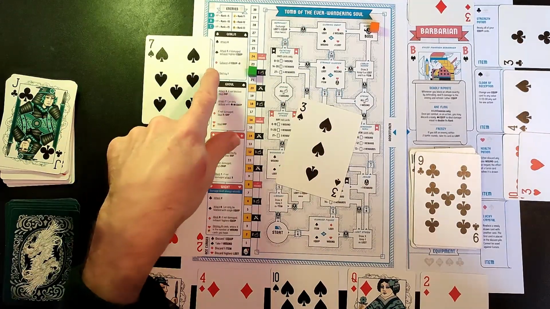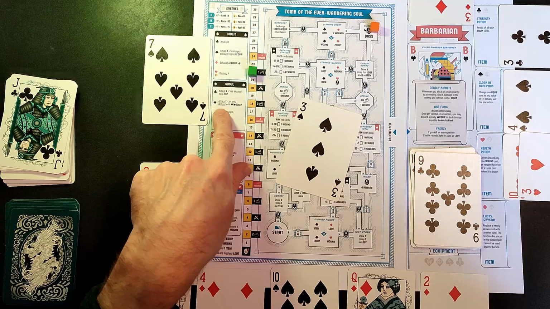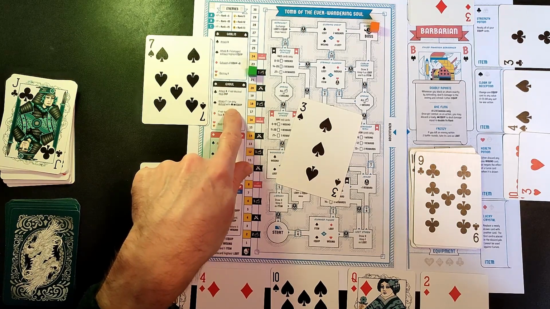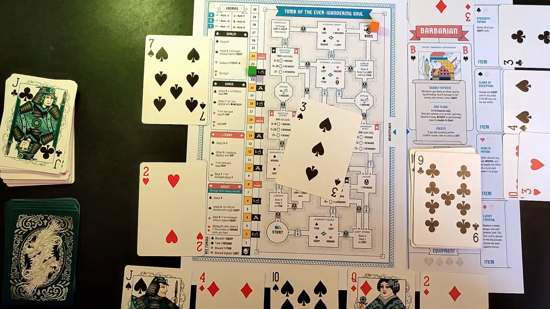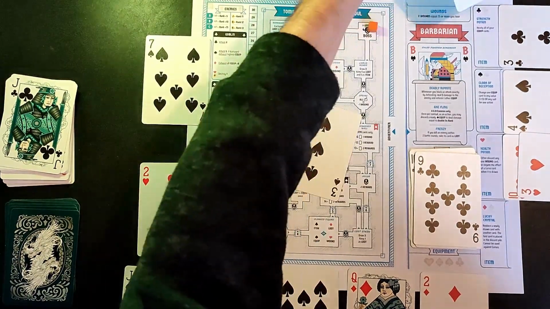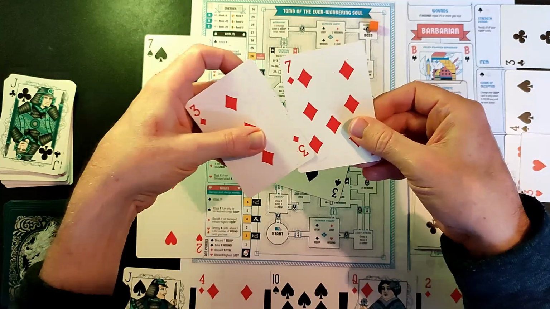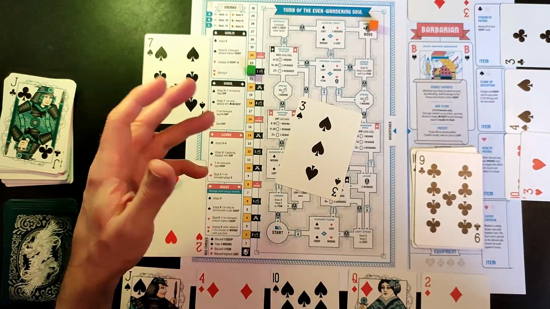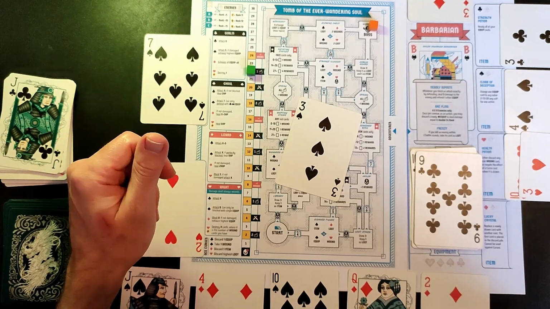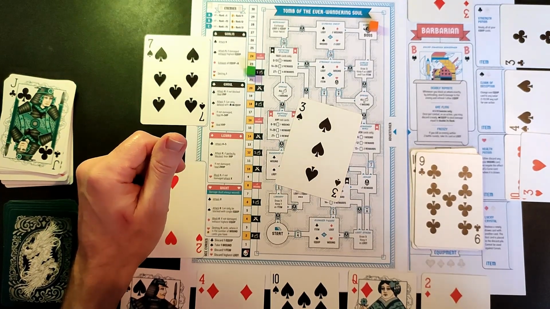3 of spades, attack 7. We can only defend with equipment of black suits. 7-point attack. And just to remind you, we've done quite well with wounds. We've still only got 10, so we need 15 points of wounds in order to actually kill us. So I think it's just going to be a rapid attack here.